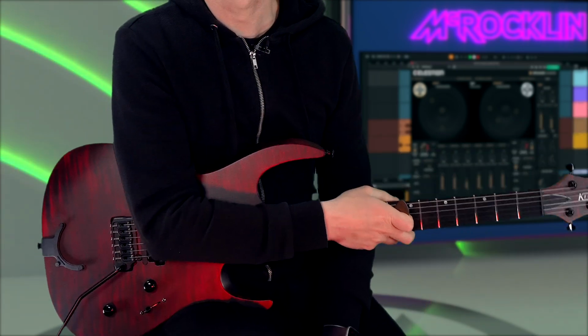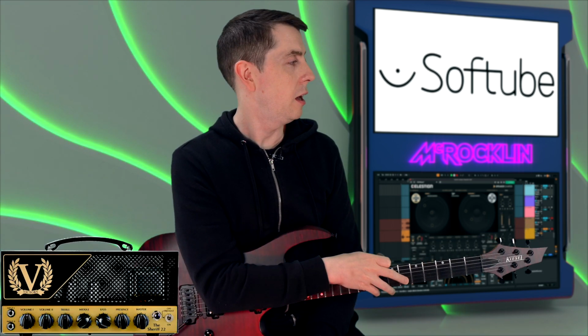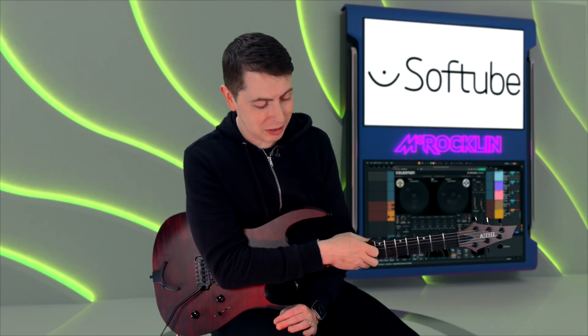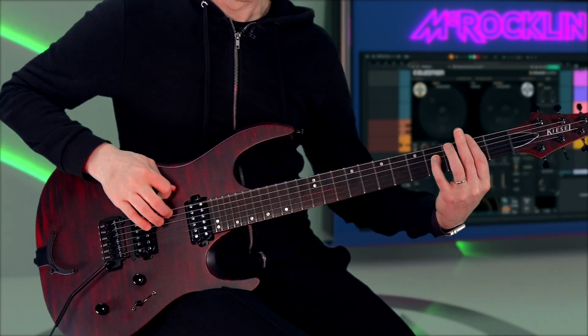And again, that is the same sound that I use for the streams, except the IR inside of the Quad Cortex is disabled. But I wanted to give you guys a different spin on this as well. So I've also fired up my tube amp, the Victory Sheriff 22, and I've got that thing absolutely cranked. In fact, let's have a little listen to how that sounds.